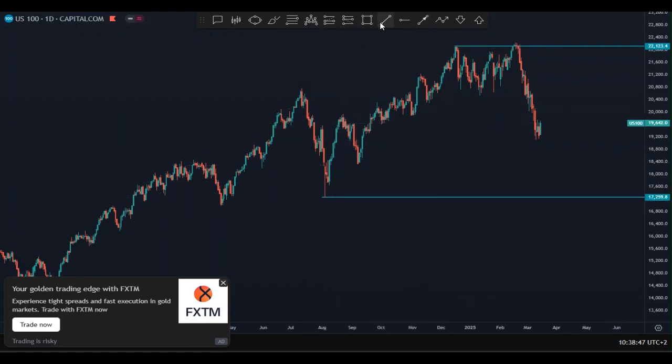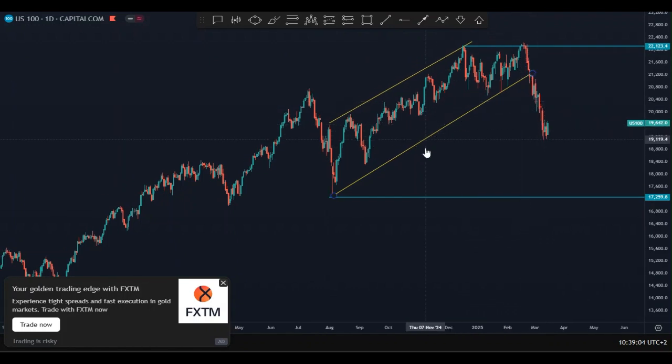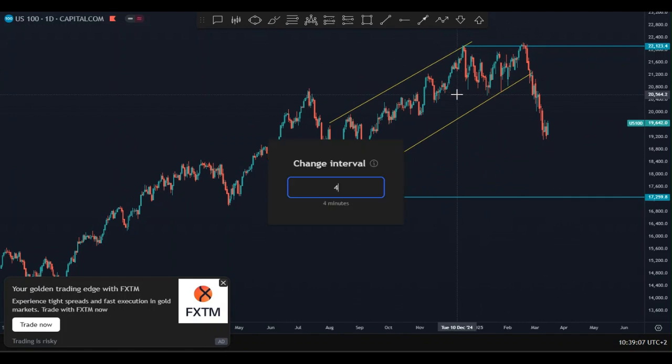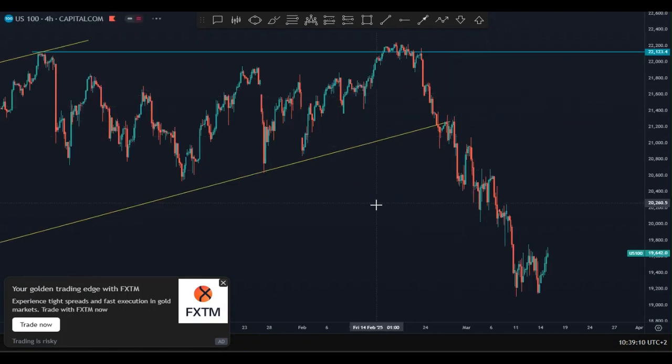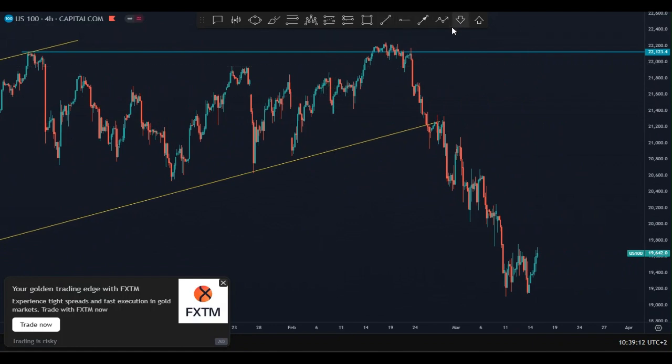So I have these structures right here. As you guys can see, it was an ascending channel, which gave us a double top and then started going down. So we're still going down. I'm expecting some selling opportunities. After identifying this ascending channel, I'm gonna go to the H4, try to identify my structures, guys. So what I'm already seeing is that we had an impulse, correction, impulse, correction, impulse. Now we're having another correction here, guys, to continue to the downside, right?